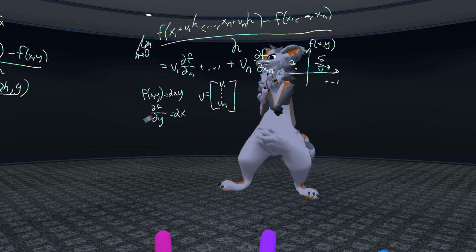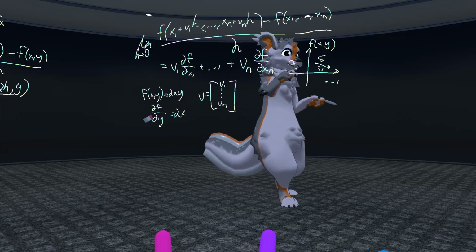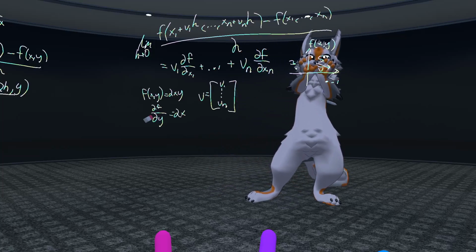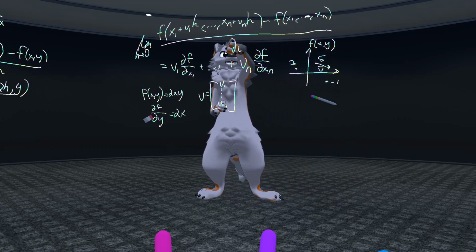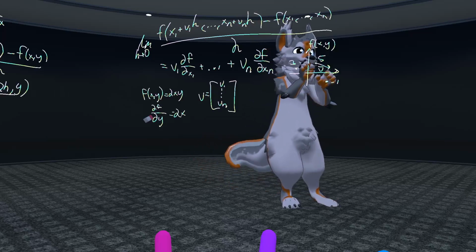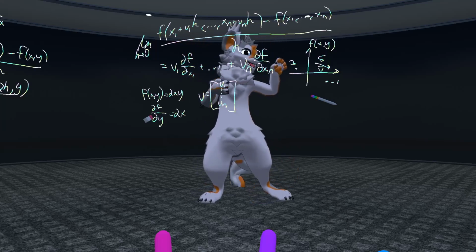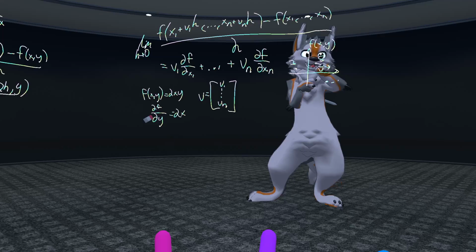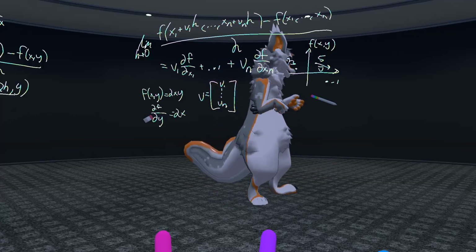And then this limit is basically saying, okay, let's make this displacement vector arbitrarily small, but let's not make it 0, so let's scale it by this 1 over h here. And then basically just look at, what is the difference between the temperature at a point that is very close to our point, but in the direction of v, and our original point, right?